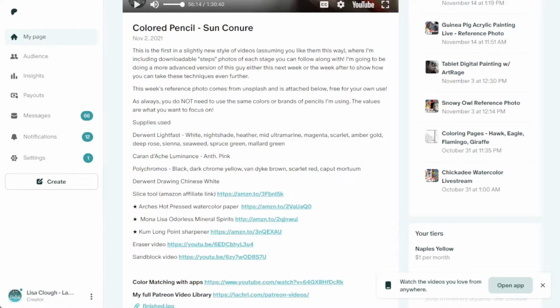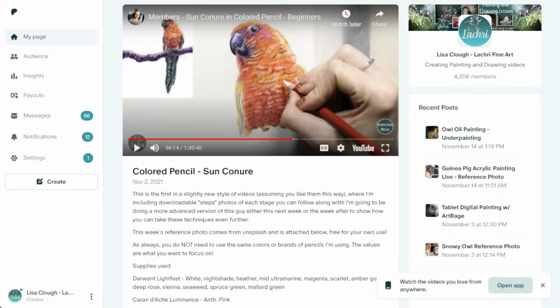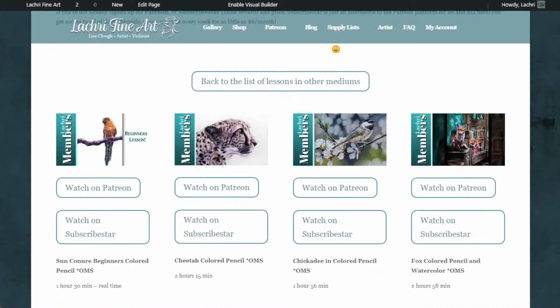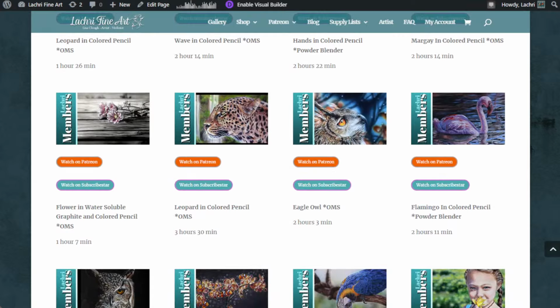And actually now I've been doing downloadable steps. So if you wanted to see, like, this is it, step one, my artwork should look like this before I move on to step two. So not all of them have that, but I've been doing that a lot more when I think it's helpful for a lesson. But yeah, the library will take you through so you can scroll through by medium. You know you want to work in colored pencil, pick a project and it'll take you over to Patreon to the actual longer lesson so that you can follow along.